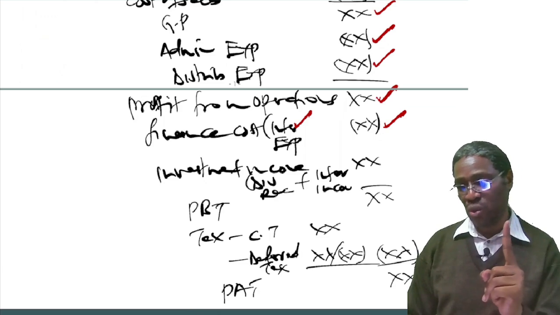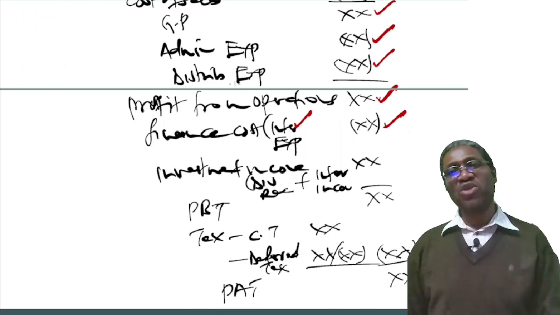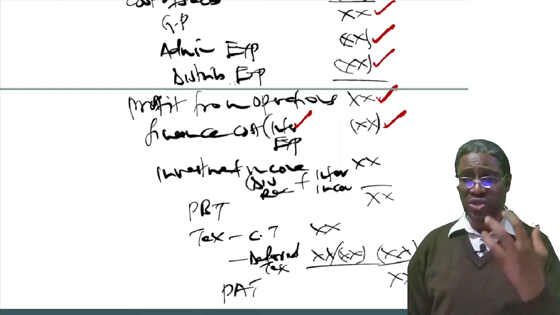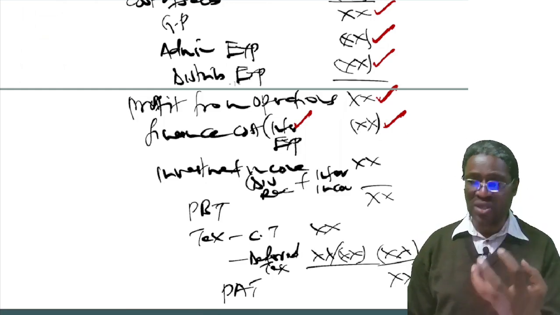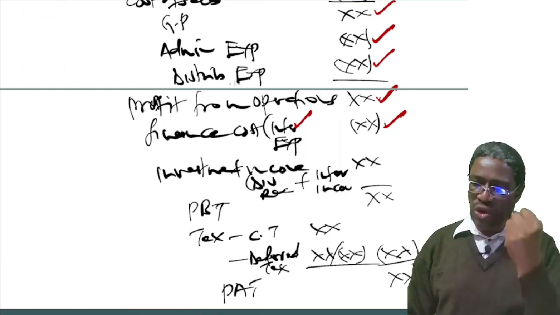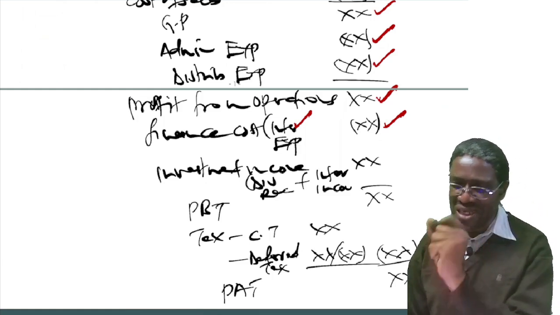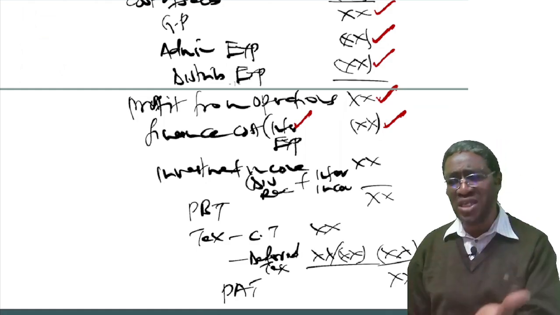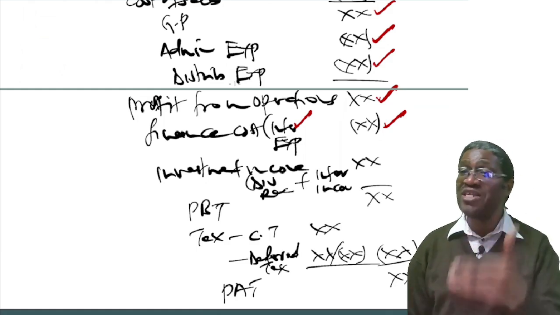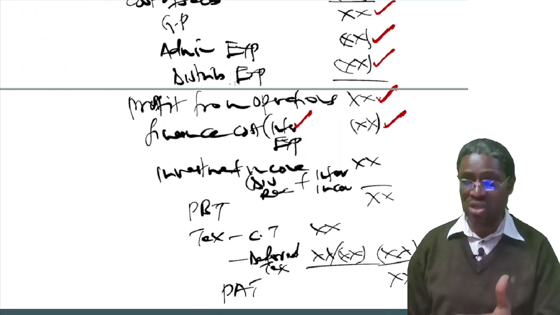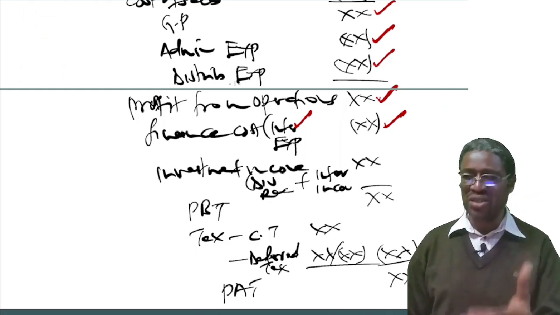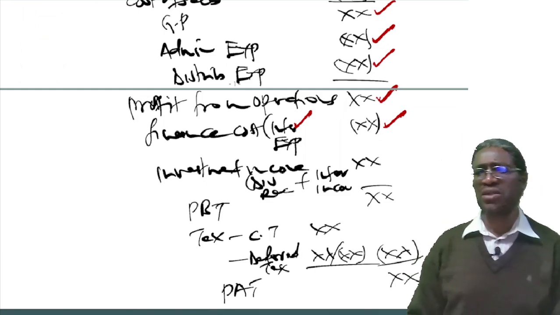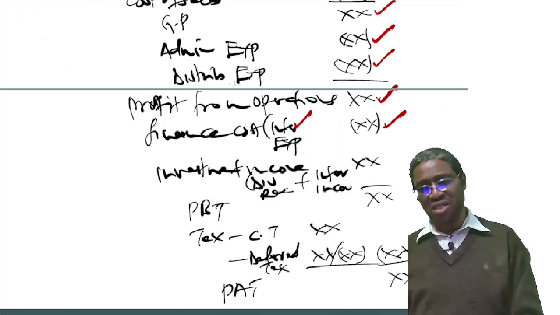Why? Remember I said, when you are preparing your financial statements as a company, we follow a concept called the accrual concept, which states that you recognize costs when they are incurred, but not when they are paid. So it's not when you paid the interest on debenture. It is when you incurred it and how much. So it is the amount you incurred this year that you charge. I'm not going back into the details of that, but we discussed that in detail.